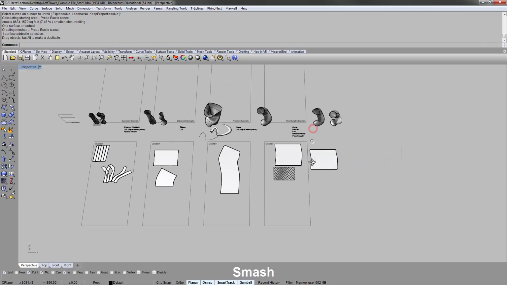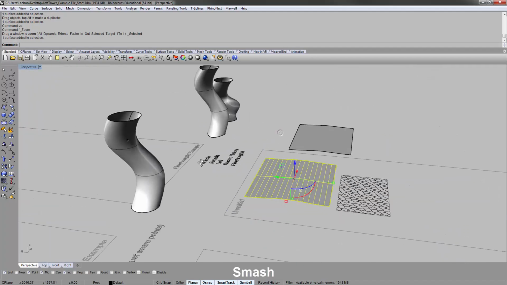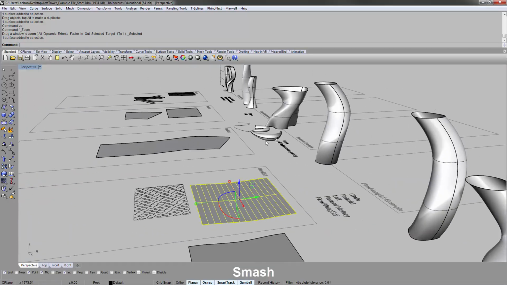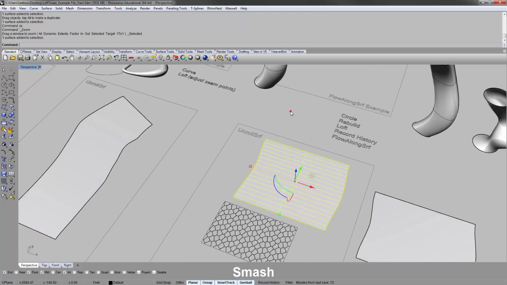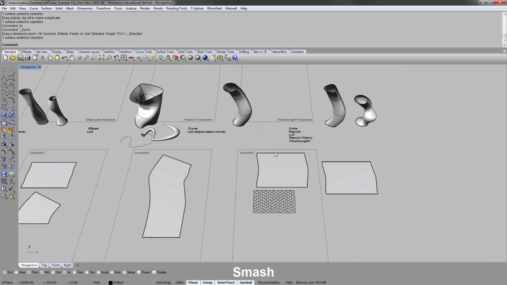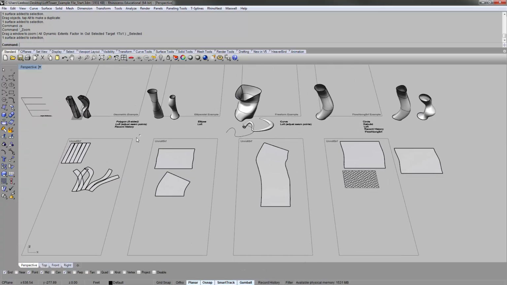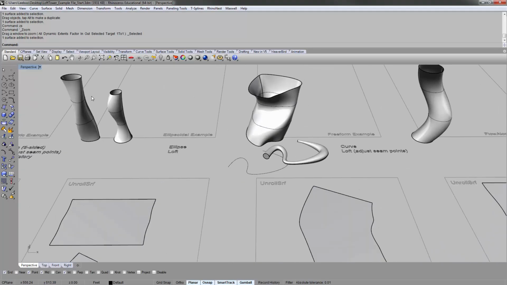That's that. Right. Now these are fairly similar because you'll see this is basically unrolled and it's sort of split apart at its seam, right? So this is basically that, and it's really easy to understand. Okay, so that's the unroll and the smash command. Unroll will work better for poly surfaces that have flat faces. Smash will work better for surfaces that have double curvature going in both directions.